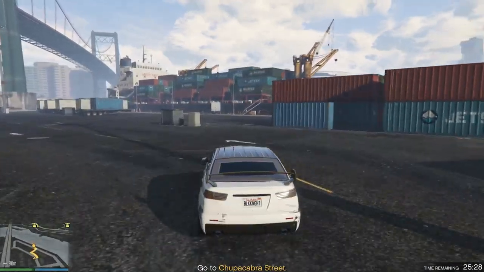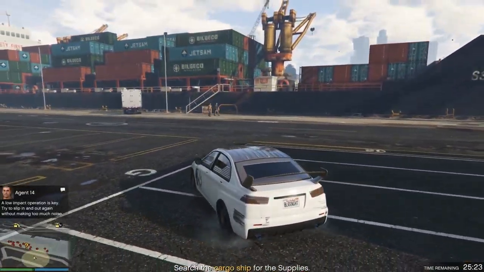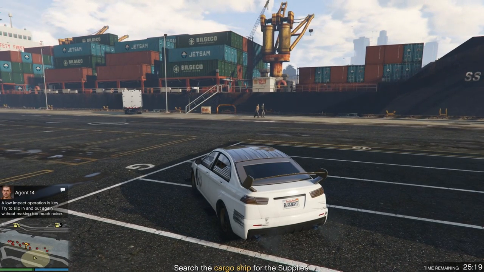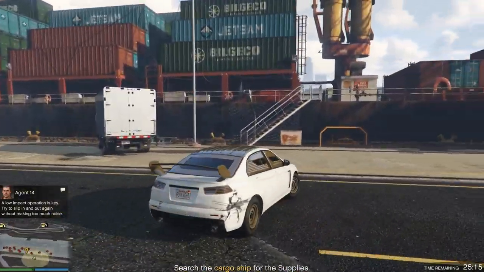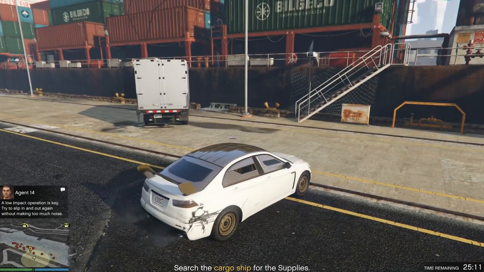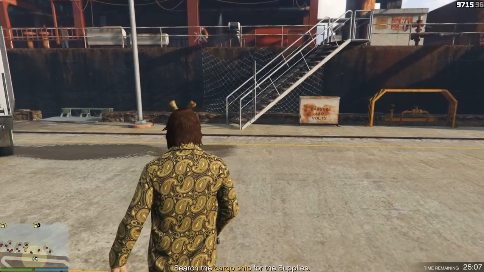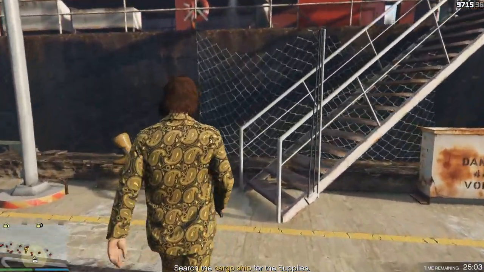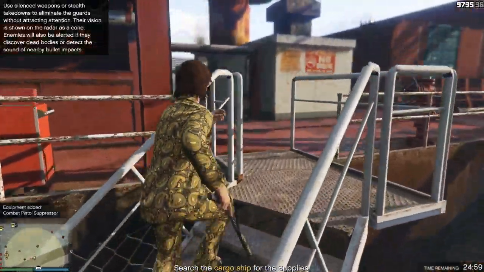No matter. Oh, the deer. They have to go on board. Well, maybe not. A low impact operation is key. Try to slip out without making too much noise. Where's the stuff? Just slipping out. Trying to sneak.